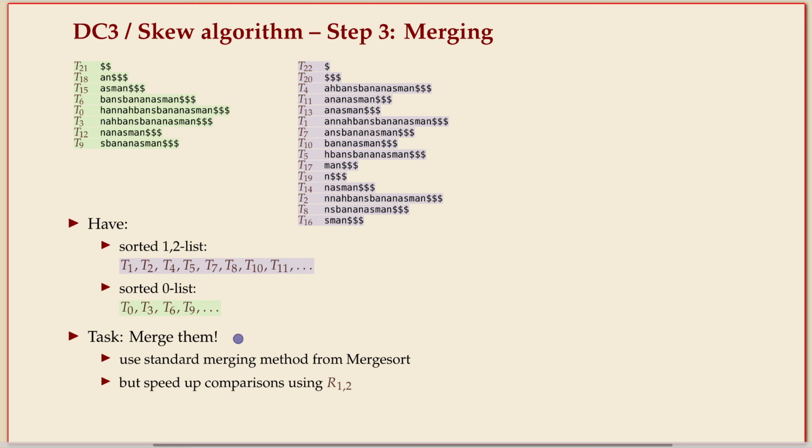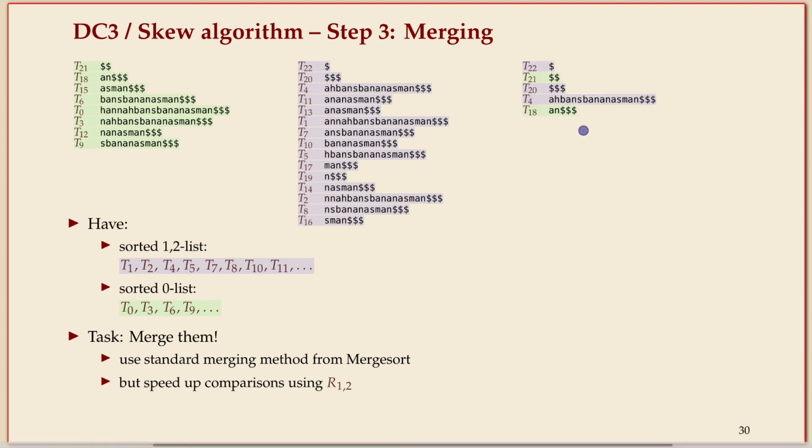And now we want to merge them. What we'll try is use the standard merging method from merge sort like I illustrated it on the slide back then. So we just go through these runs and pick the smallest of each and try to compare them. And whatever comes out smaller goes to the output, and we continue. This is exactly what you've seen before. The only trick that we need is to make this comparison fast, because again, it's strings. It would take us potentially linear time to do one comparison. We can't afford that.